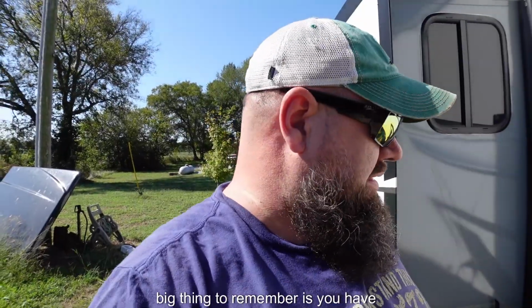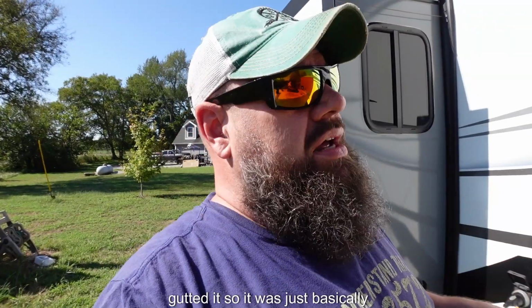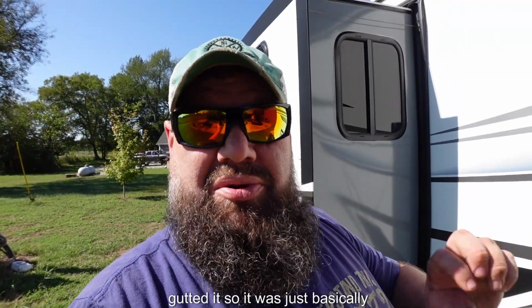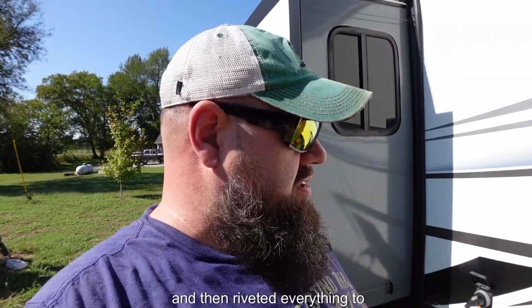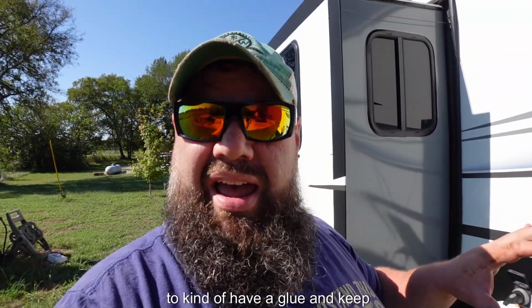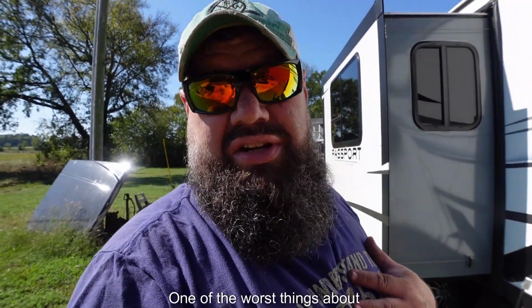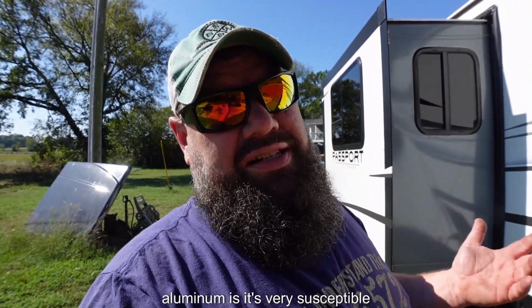Big thing to remember is you have to have a little bit of structure though. That aluminum siding is not going to hold. So I actually took a piece of sheet metal, 16 gauge, gutted it so it was just basically a structure, and then riveted everything to that structure and added a little bit of silicone to kind of have a glue and keep some of the vibration down so the aluminum doesn't crack and tear. One of the worst things about aluminum is it's very susceptible to tearing.